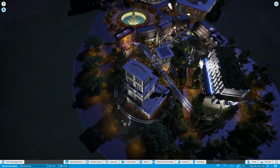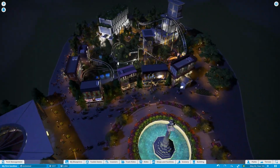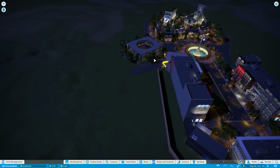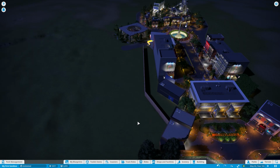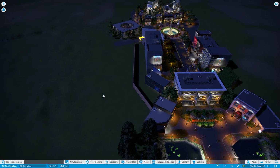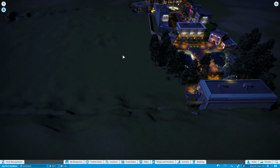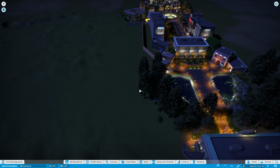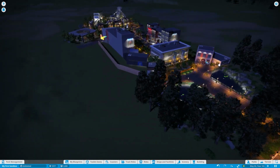So thanks so much, guys, for joining. Hopefully I've gotten you some ideas of what direction we're going to be heading. I have no idea what's going to go out this way, but this is going to be our first area. Exactly what's going to be here, I don't know. We're mostly going to work on some infrastructure over here first. In our next few episodes, we'll build out the infrastructure here, as well as parking over on this side. Obviously, this walkway here is going to lead towards parking over there. We'll have like a nice little parking area there. But we'll sort that out as we go. But that's where we are as of now.